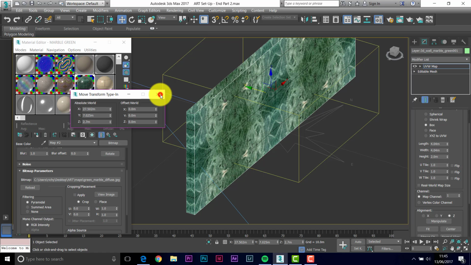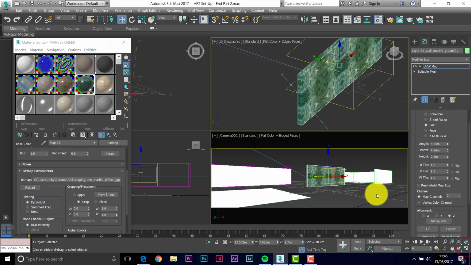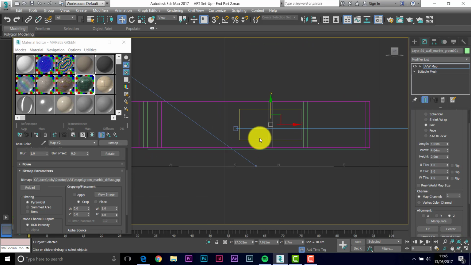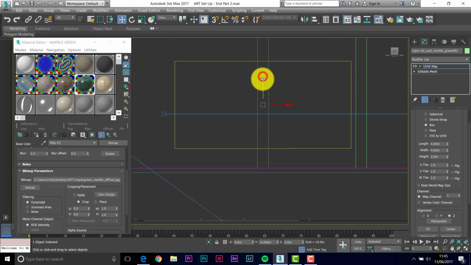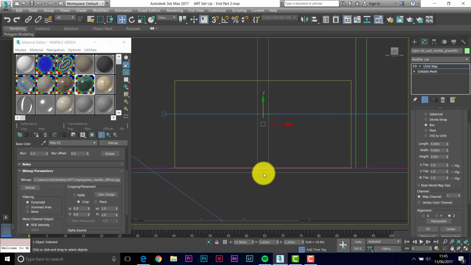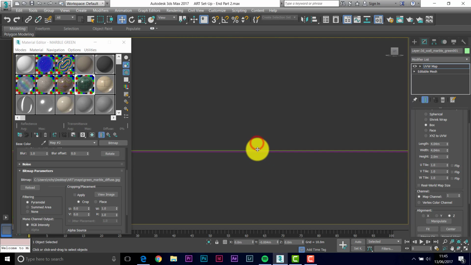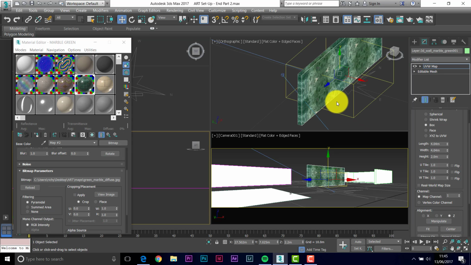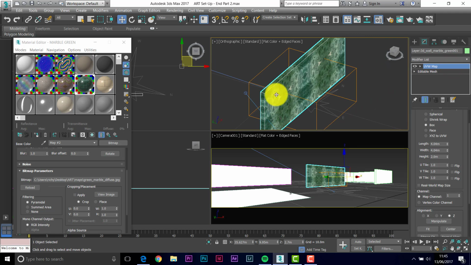So undo that. Go to a side view. Maximize this. And all we're needing to do here is line up the yellow line here with the pink line there. So by eye, obviously it's not as accurate, but we just move it down, zoom in closer, and keep moving until the yellow line sits on the pink. That gives you the same effective result, but just not quite as accurate. Remember to switch this off to lock the position. Okay, so that's looking good.